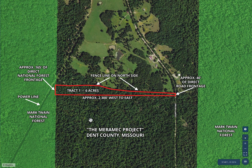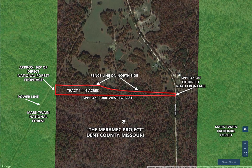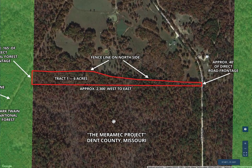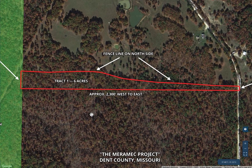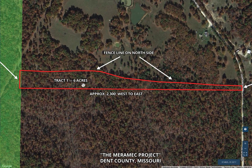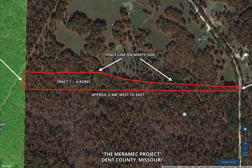This map, we use the paid version because we're creating maps, but the free version has quite a few features as well. In addition to doing all this stuff we're doing, I don't know if you'll see this on screen, but over to the left, we can change the base layers. So we could go to a Google map if we want to do that. It's fun to change the base layers because often the aerial photos were taken at different times of the year. So this Google map was clearly going into fall or more likely going into winter. Looks like pretty much all the trees have lost their color. The green trees you see are likely pine trees, possibly cedar, but a lot of pine trees in this area, beautiful large pines on many of the tracts.